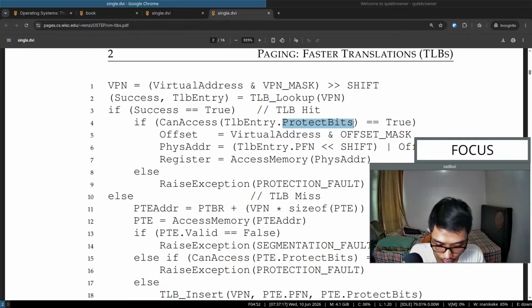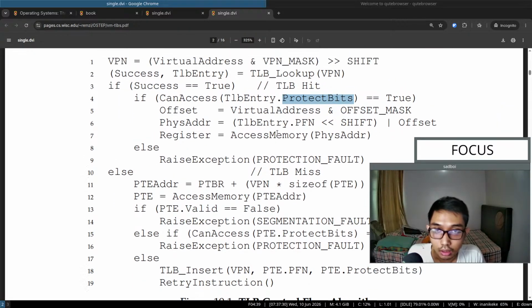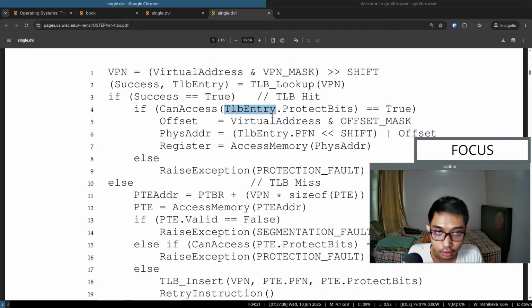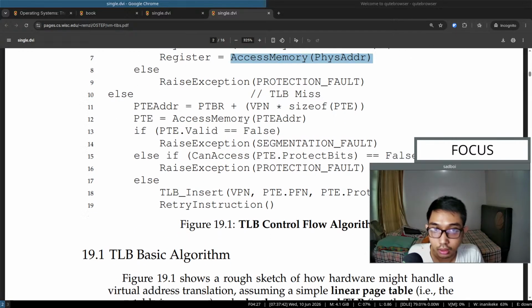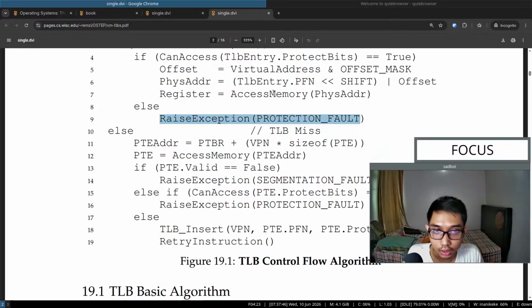Oh, the page could be read from, written to, or executed from. So it is the permission. If we can access this translation look-aside buffer entry, we can access the memory, right? If not, we raise an exception.